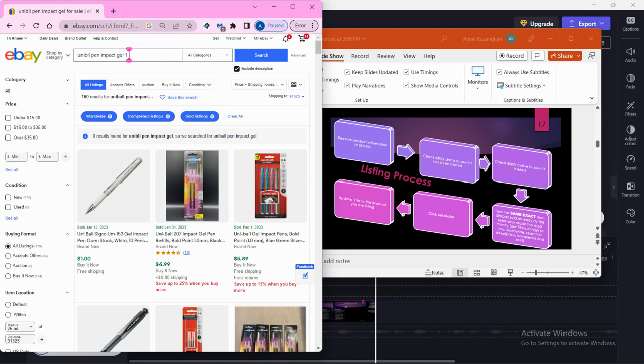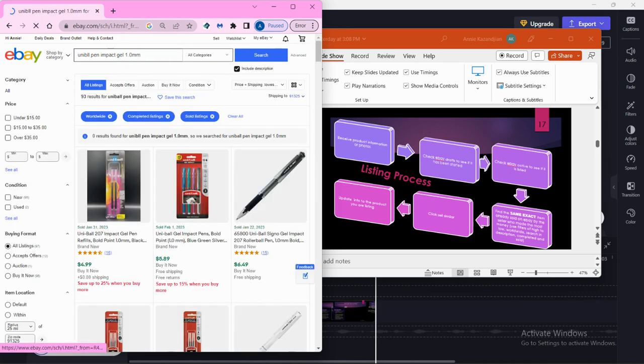And 1.0 millimeter. Okay. This is my favorite pen. For example, Uniball. It's called Uniball Signo Impact 207.